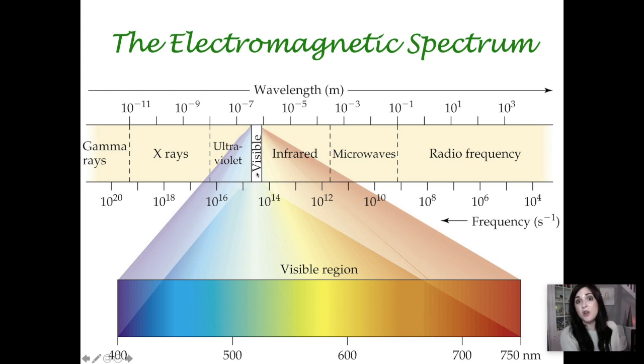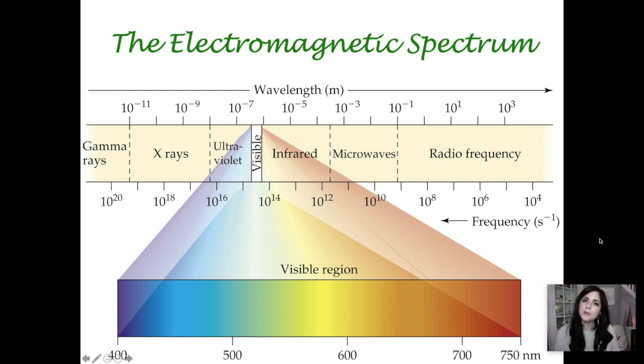And really notice how small visible light is. Most of the electromagnetic spectrum, that radiation, you can't see. Our eyes don't pick up radiation at all of those other wavelengths and frequencies. We just see ROY G. BIV. So radio waves, microwaves, infrared radiation, the first color in the visible light spectrum is red. Red, orange, yellow, green, blue, indigo, violet, and then ultraviolet comes after that. Then X-rays, then gamma rays. Gamma rays have your shortest wavelength, but your highest frequency. So just keep that in mind as you're going through these.